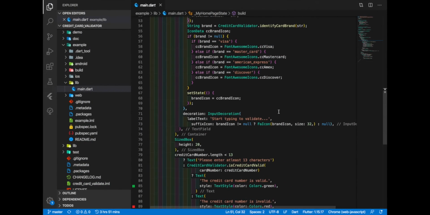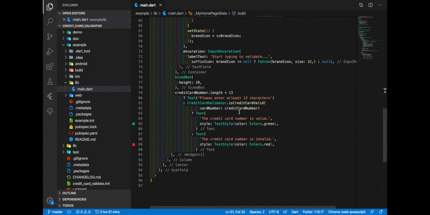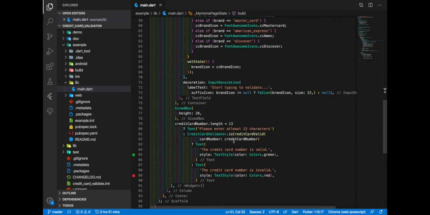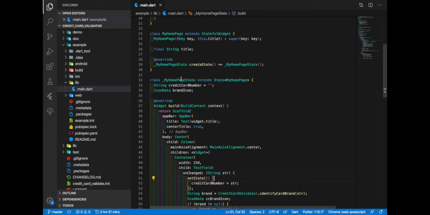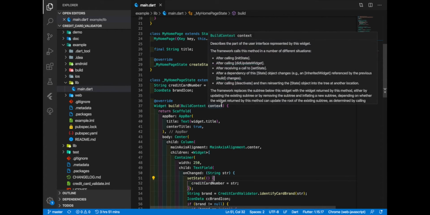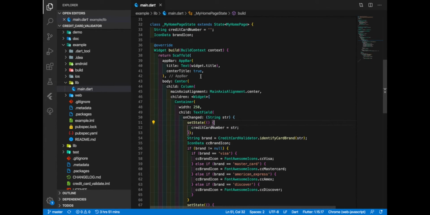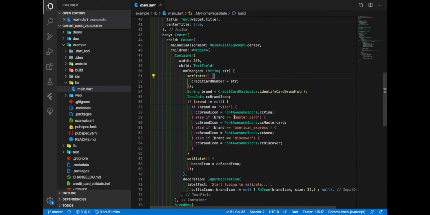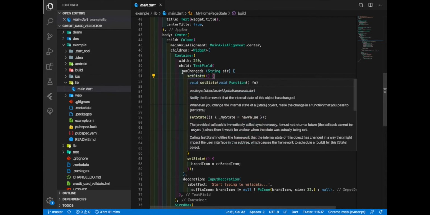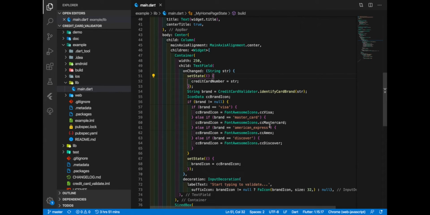All you have to do is pass in a string. In this case, my state variable that I have over here, the credit card number, which is being continuously updated with what the user has put inside the text field using the onChanged named parameter.